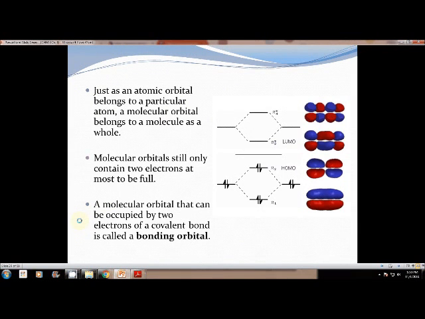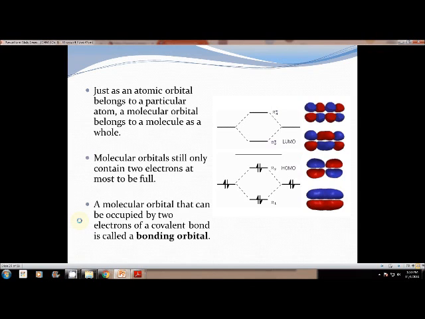The picture on the right is just extra information to make it look pretty. If you take AP Chemistry, you would have to know more about that, but in Chem 1, we don't need to know about it. But we have bonding orbitals, and all of these orbitals still hold 2 electrons, just like we had 2 electrons on a line when we did orbital notation in chapter 5. So what we're going to have to do is label these pictures. And there's 2 labels, so it's a 50-50 chance if you're going to get it right or not. So we'll just have to label those to show what the molecular orbitals look like.